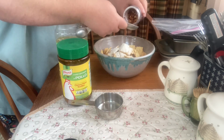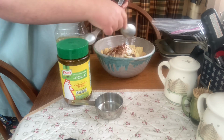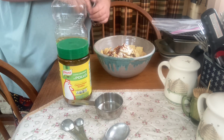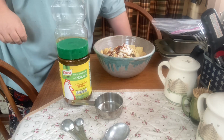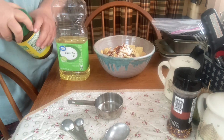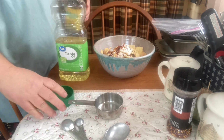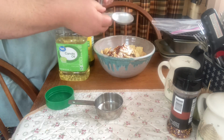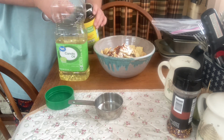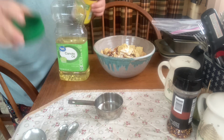And then I'm going to do, I like mine really hot, so I'm going to do a tablespoon. A lot of times with this recipe, they actually use 4 sleeves of saltines and a cup of oil to 1 tablespoon of the crushed red pepper, just to give you the idea of the spiciness. So if you don't like it that spicy, you can always cut back and use a 1/2 tablespoon or whatever. You can leave it out if you like and just have the Greek seasoning. And I'm going to add a little bit more chicken flavor, just a teaspoon of that.